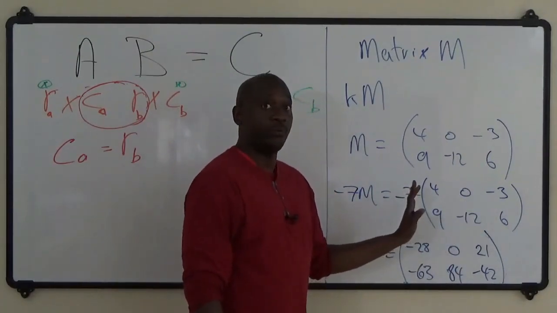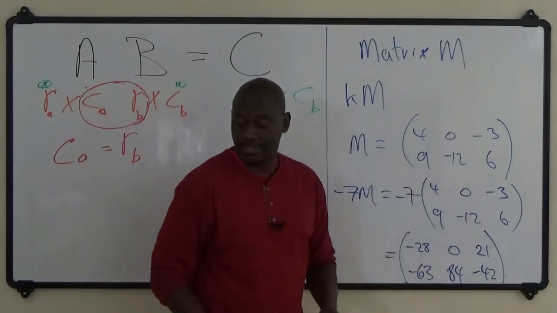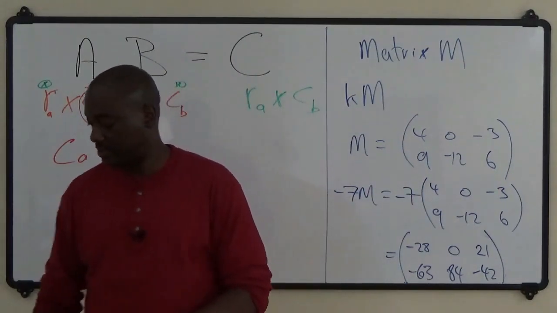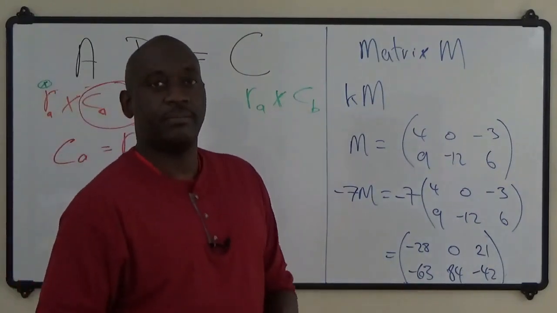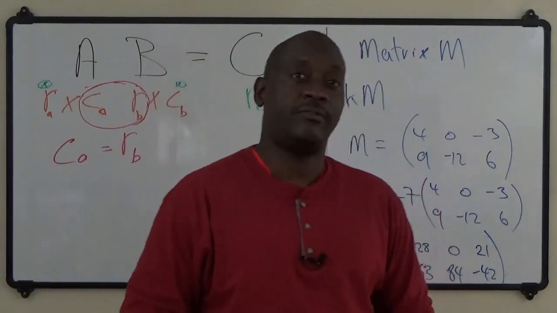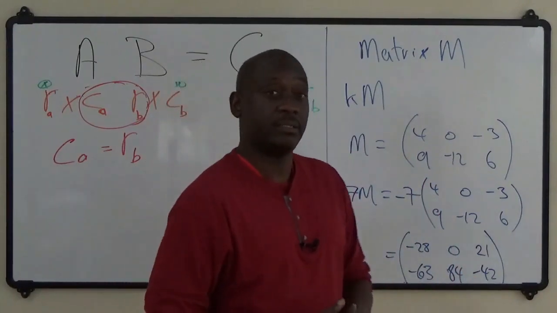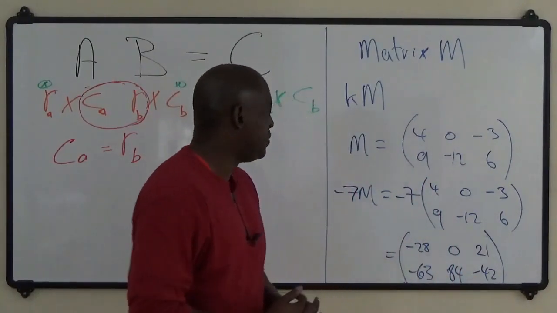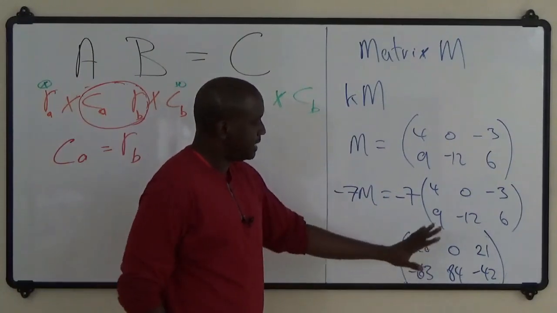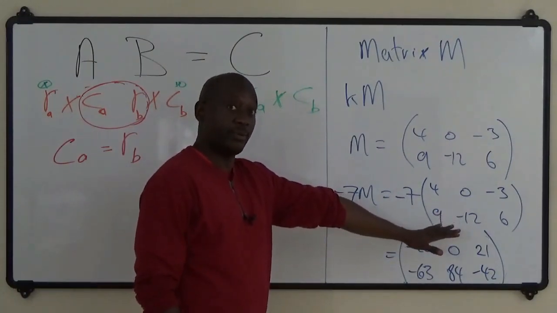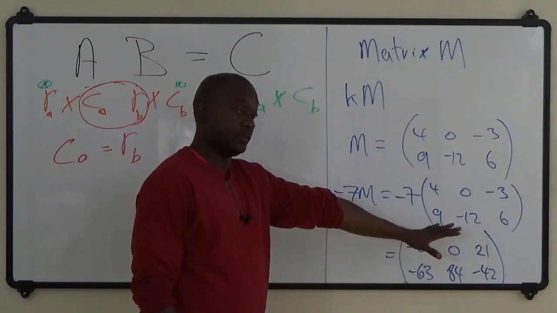multiplying a matrix by a scalar is simply multiplying all the elements in the matrix by the scalar. Now, I want to take this opportunity to warn you guys and girls, ladies and gentlemen, boys and girls, folks and folksettes: do not think that this is as simple as an exam question could get.